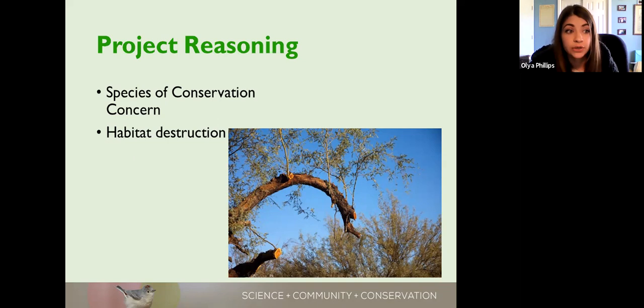And urban mesquites are capable of providing sufficient foraging opportunities, but they often lack the type of cavities that Lucy's warblers love. When heavy branches split under their own weight, or the bark starts peeling and creates a crevice that they love. Lucy's warblers are also known to use saguaro cavities, but those are already in great demand by other cavity nesters in our area.